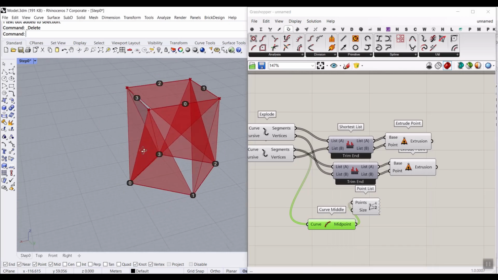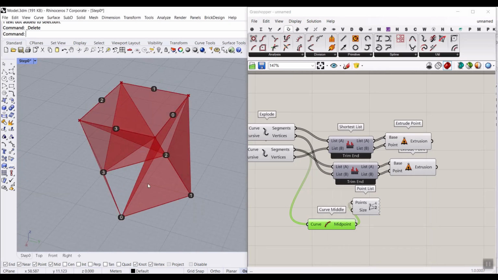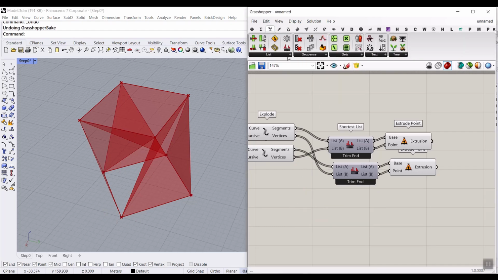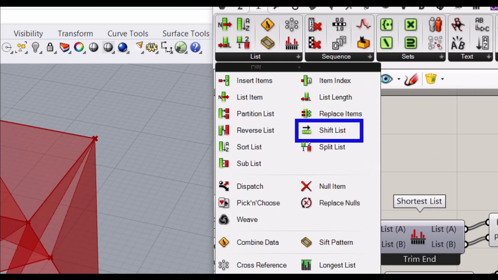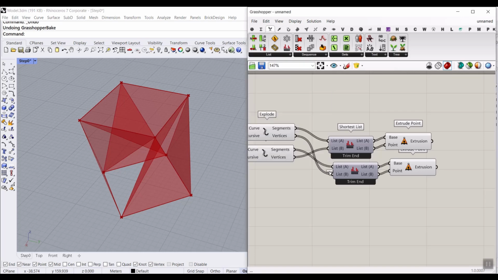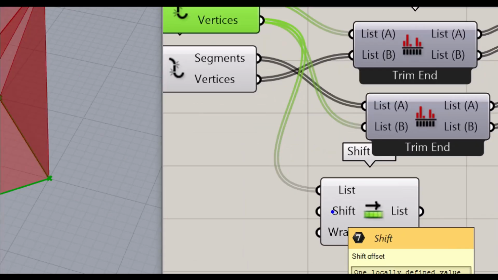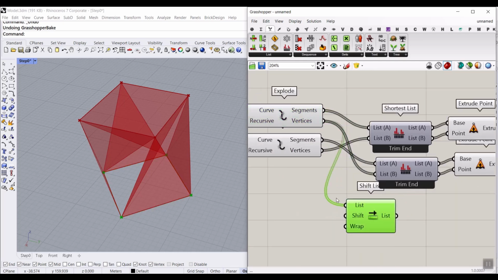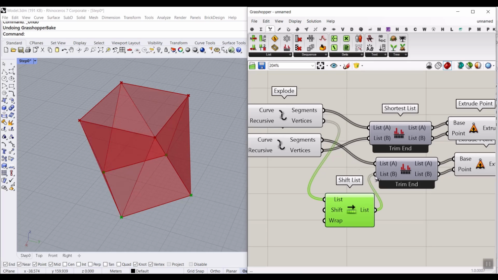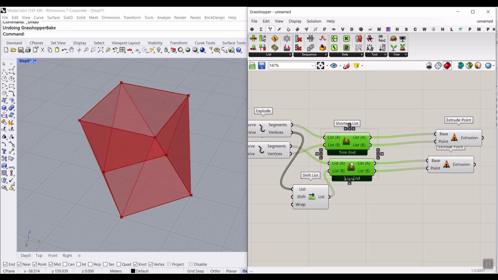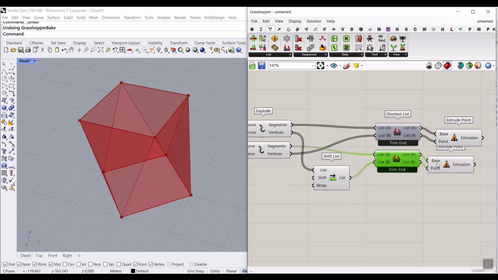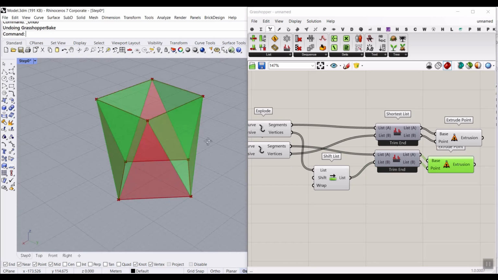Here we go. You can see that the 0 is here, but the 0 of the vertex is here. So that is why it's making a little bit of a twist. So how can we fix that? We have to just move the number of the vertices a little bit forward. We can easily do that by going to the sets and opening the list tool and using the shift list. Shift list is going to shift the number of the vertices at the bottom. By default, the shift offset is 1, which is exactly what we need. And instead of giving the vertices, I'm going to give the shift vertex. And that's it. Exactly going to fix the final result. And you can see that we have also those 4 faces.